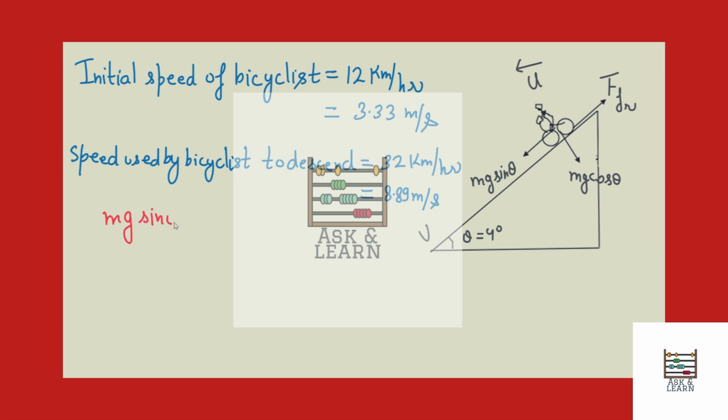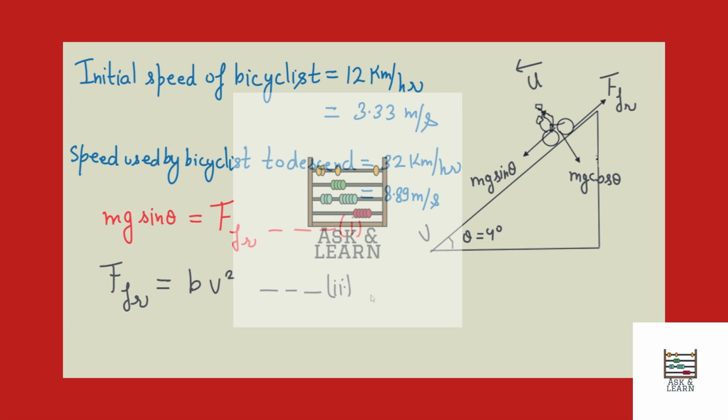Now, here the net force acting on the bicyclist initially is given by m multiplied by g multiplied by sine theta equals F_fr. We can consider this as equation number 1. Here m is the mass of the bicyclist, g is the gravitational acceleration, theta is the angle of the hill. Now the given equation for the frictional force is F_fr equals b multiplied by v square. We can consider this as equation number 2.